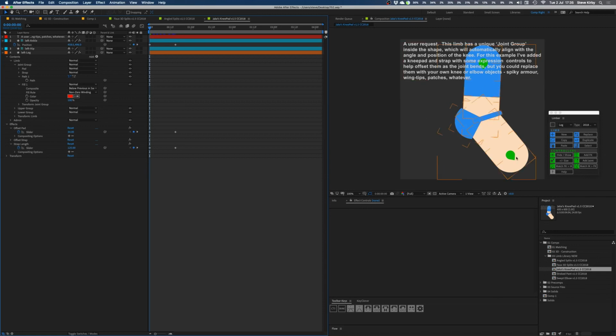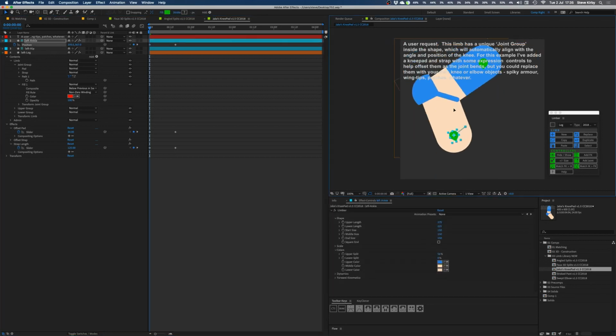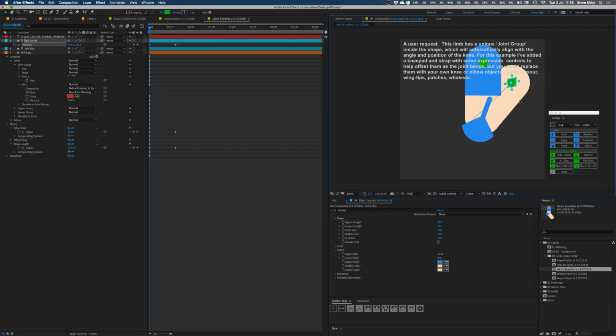They always point down the leg, so that you might parent something to them that's going to run down the leg. But if you want something that actually points out, at this almost average angle, then this is quite a good way of getting that. So you can see that as we move this around, that knee pad is always going to point outwards of the elbow, which is kind of what you want.